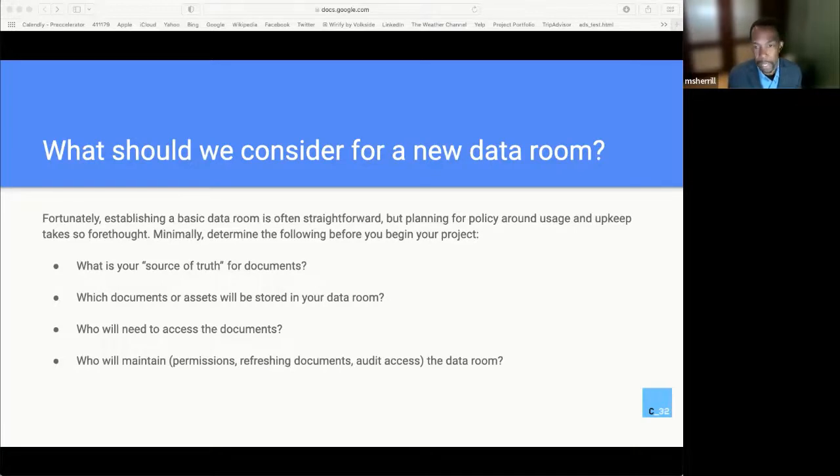On that subject also is the notion of the source of truth for your documents. Again, this touches on the accountant, legal and CPA side, where you are routing these documents through and storing them in the data room, not circumventing your policy and process. Understanding who will access the documents, their role and geography would also be something to take into account.